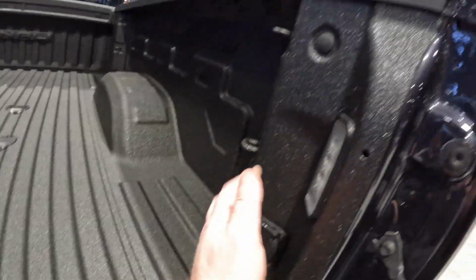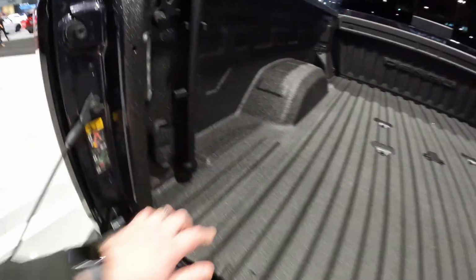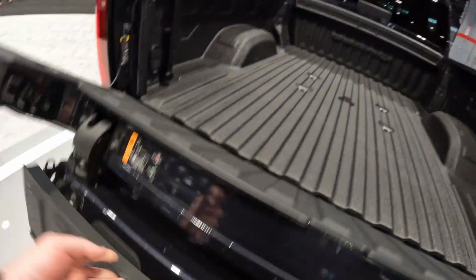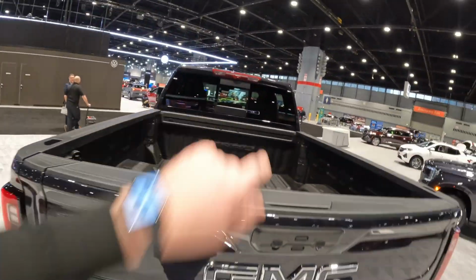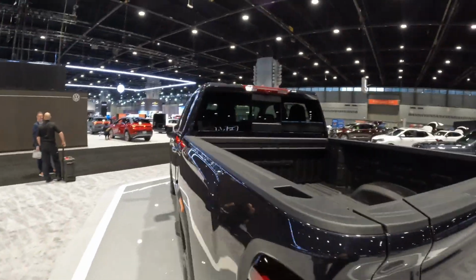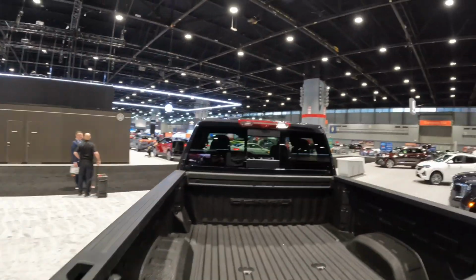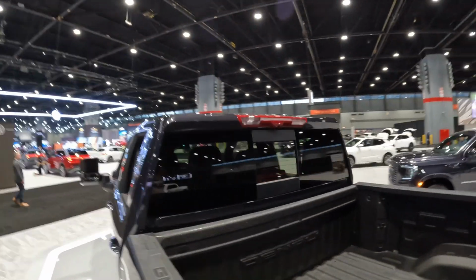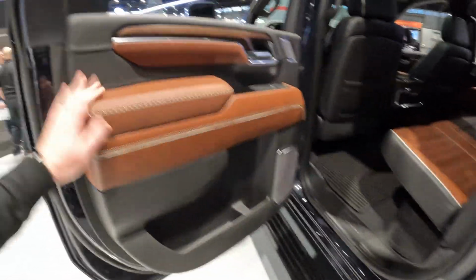Power back here, of course. LED lighting back here also. There's your power for your fifth wheel lighting, pardon me. So yeah, and close this up here. Power sliding rear window there, as you can see. Obviously that's a standard feature. Tons of cameras in this, by the way. All the camera views all around this thing, back here, up there on the third brake light, off the mirrors, off the front. I mean, they're everywhere, of course, because you have that surround vision camera, obviously.